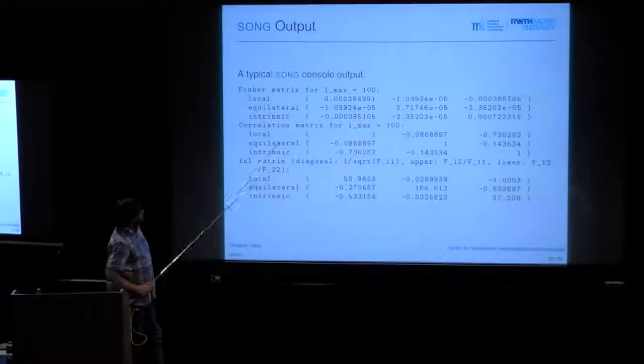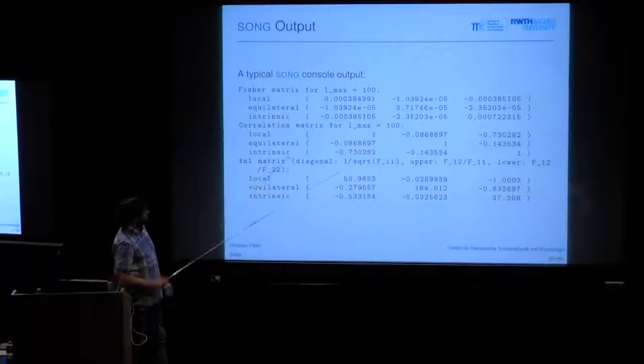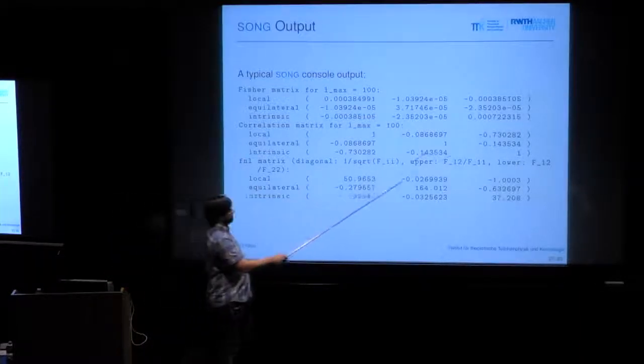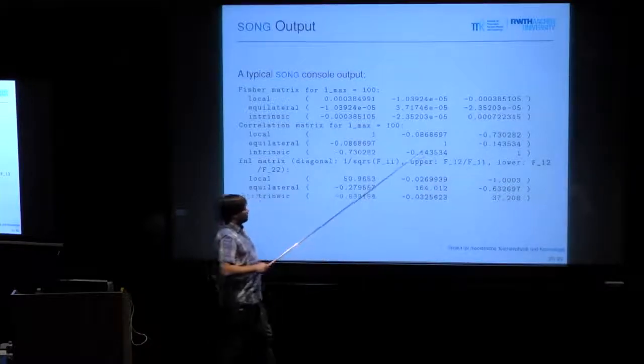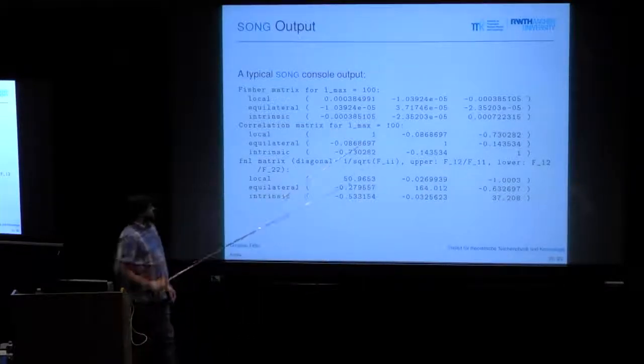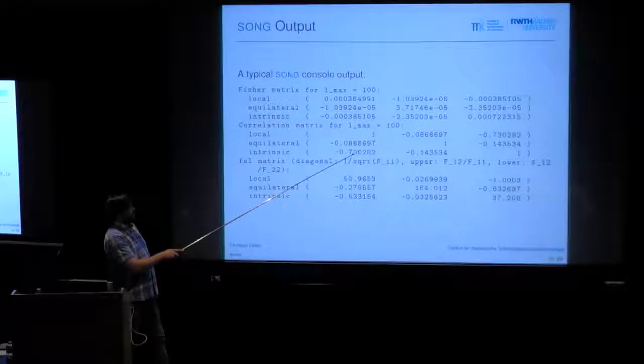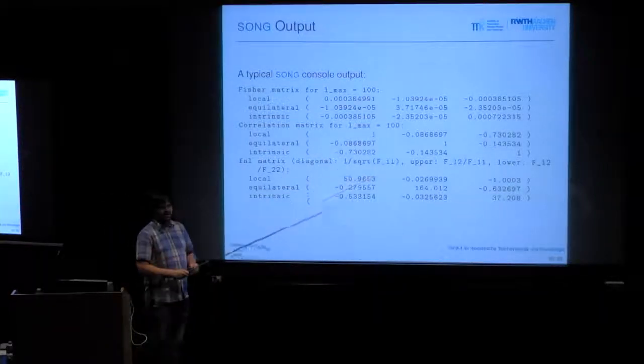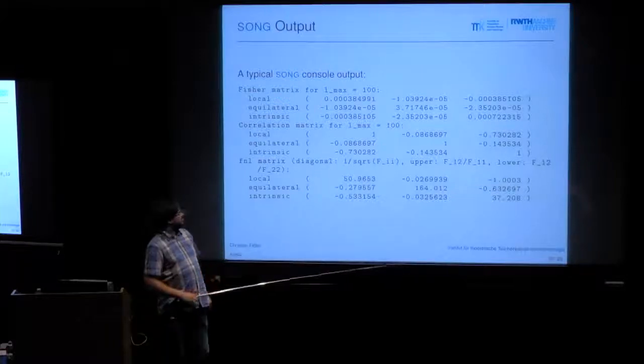And then this one here, the intrinsic, gives you the second order bispectrum that was computed by Song. And what you can already see from this line here is how it correlates with some of the known templates. So for example, you see that it is 73% anti-correlated with the local template, which means that the second order computed bispectrum looks a lot like a local bispectrum.